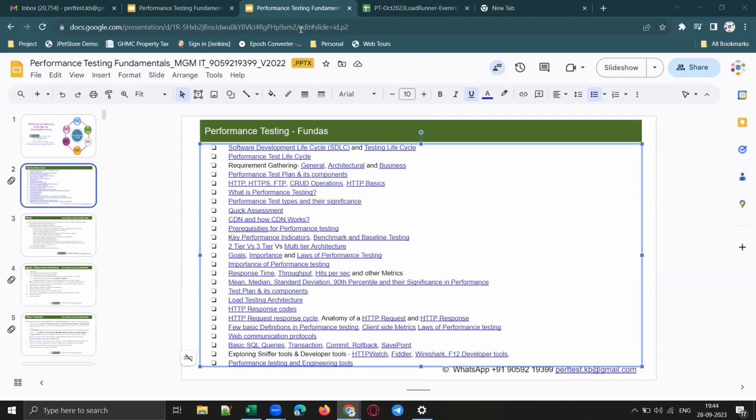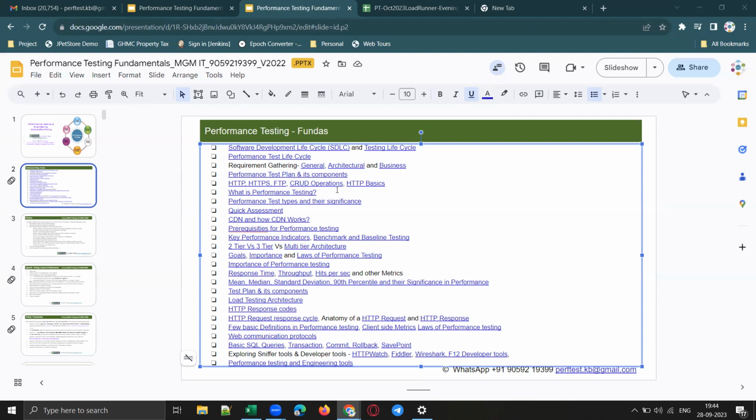So performance testing is a non-functional testing to measure or determine an application's speed, stability, scalability, and reliability.